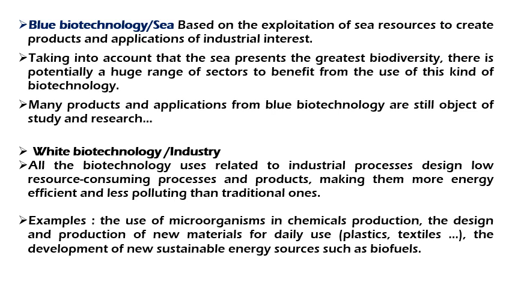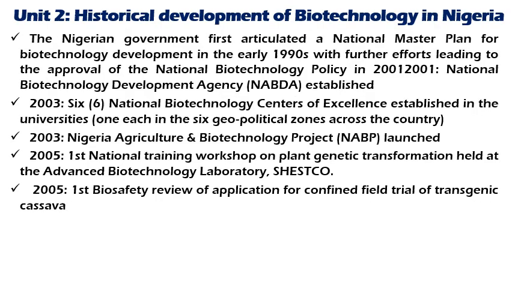Under white biotechnology, talk about chemical production using microorganisms to produce ethanol, biodiesel, to design and production of new materials for daily use, biodegradable plastics. You can notice that here in Nigeria, the environment is polluted with a lot of plastics, but in developed countries, biotechnology has been used to produce biodegradable plastics. When we throw them into the environment, they decompose and cause less damage to the environment. Also, the development of new sustainable energy sources, such as biofuel.